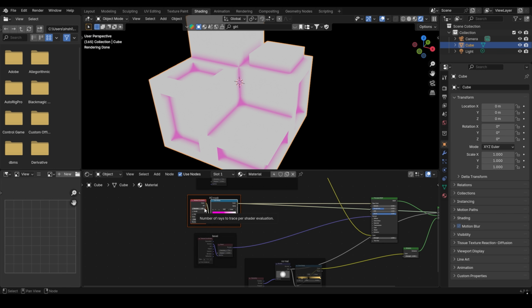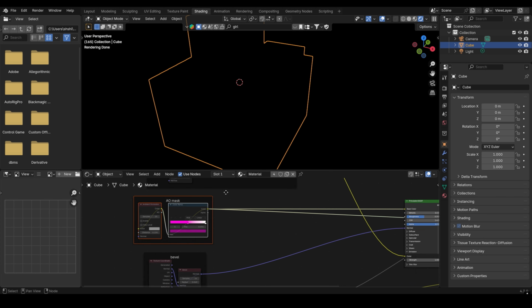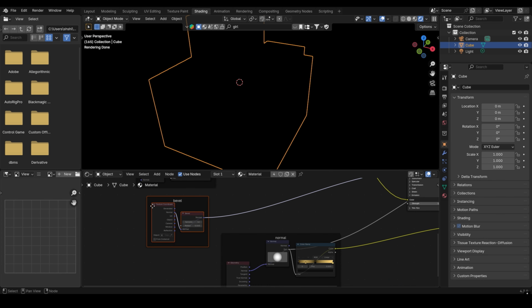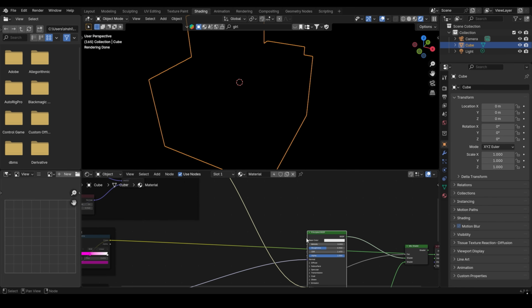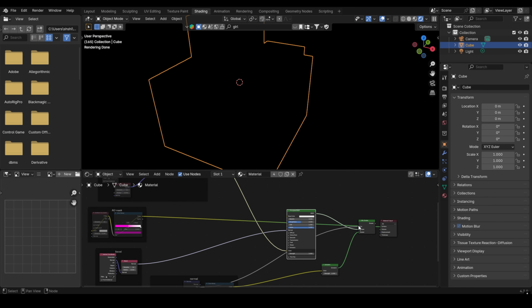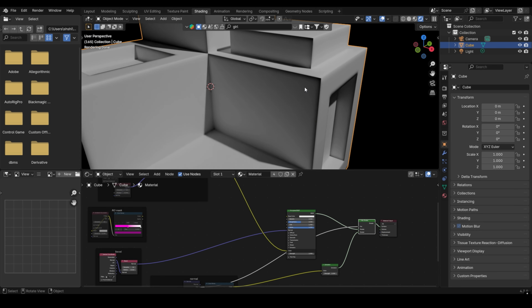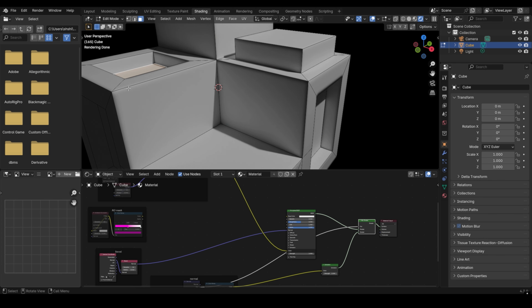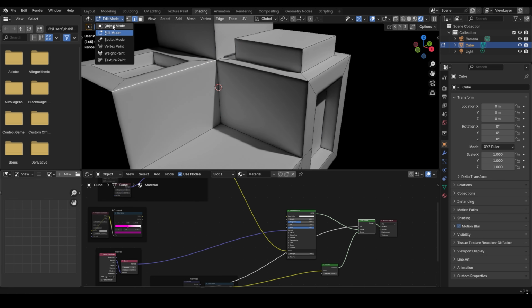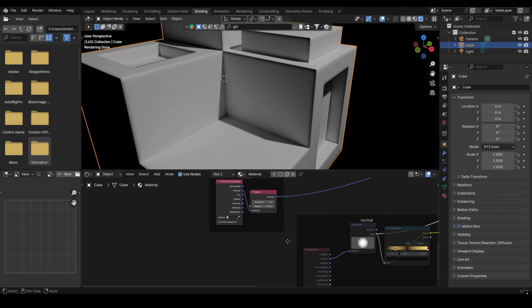On this one over here, I showed you how bevel is used to find the edges. Over here, I'm going to show you how bevel can be cool. I'm not using any type of geometry right now. I have not beveled them. You can see that there's a single edge over here. There's no topology, no extra polygons. But the way that I'm handling this is using a bevel node.